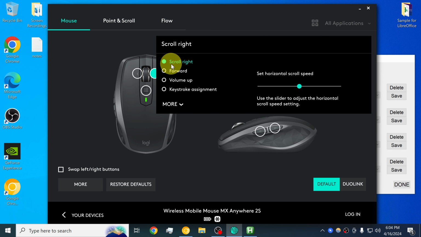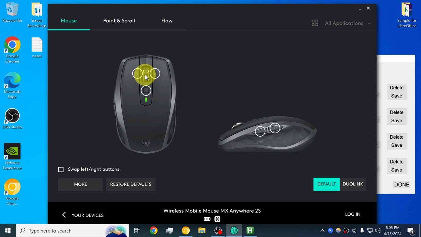Nowadays I don't think it's that necessary to scroll to the right. If you browse online or some PDF documents, you may want to keep this as is. But since I don't scroll to the right that much, it's for horizontal.